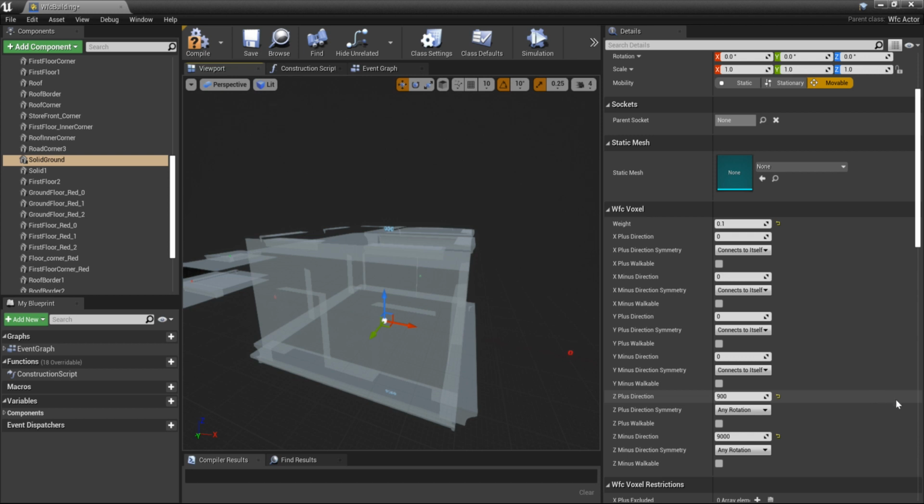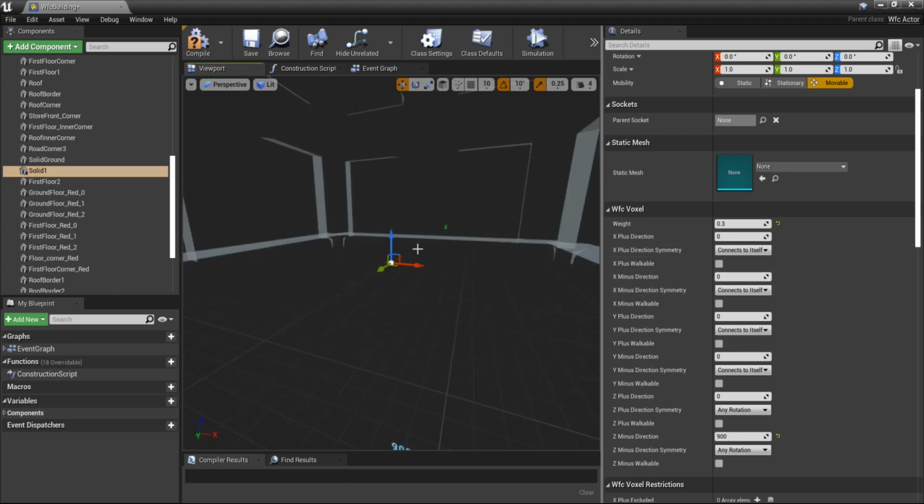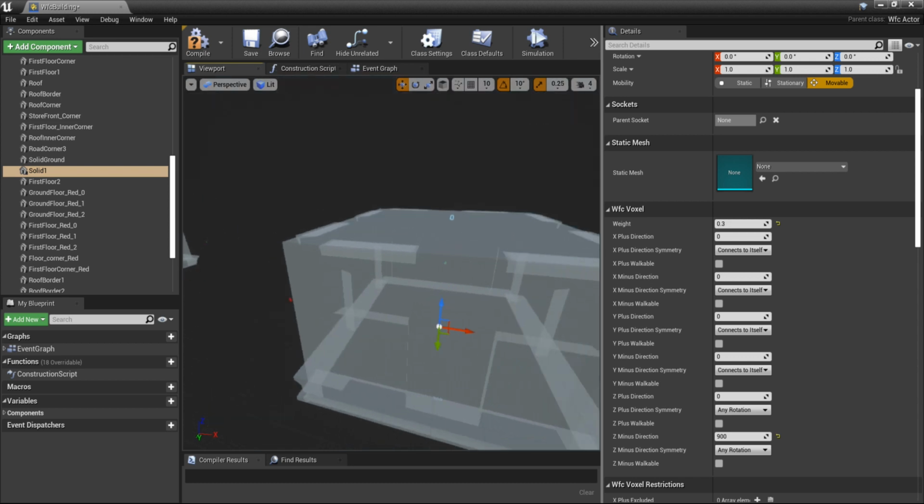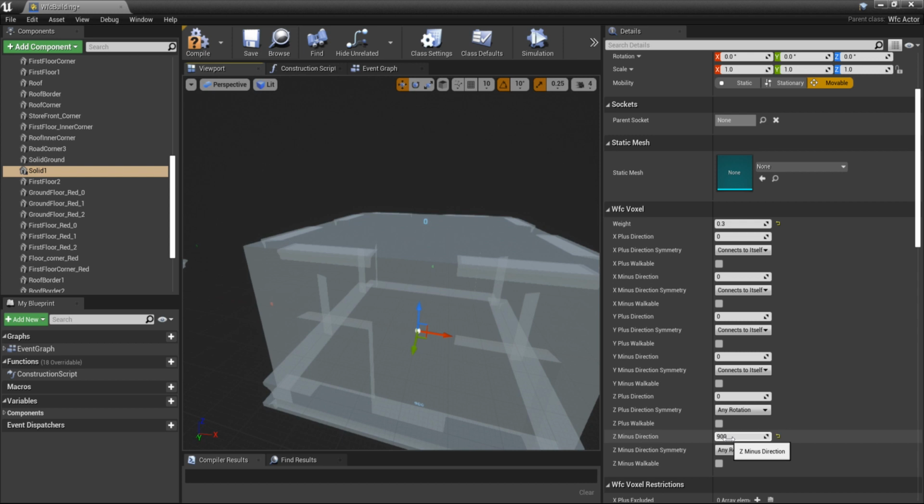So for solid ground, this is zeros in horizontal direction and 900 up, 9000 down. This is done so that it can never be placed anywhere in the map because there are no 9000 connectors anywhere else. But 900 could also be found in several solid. So it's the simple solid which is placed inside the building. It has 900 as a minus connector and everything else as zeros.